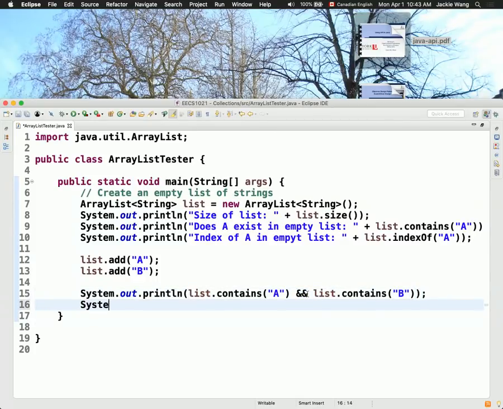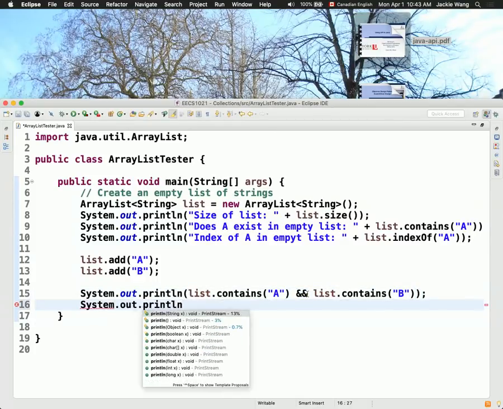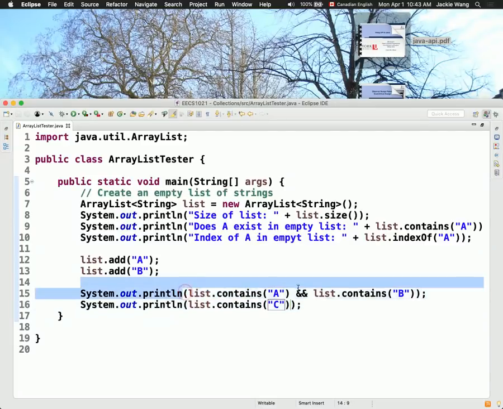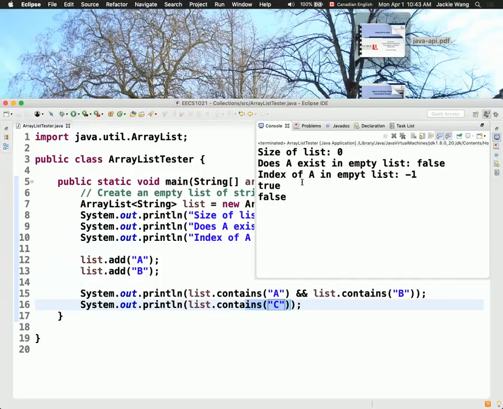And also we're going to say system.out.println list.contains C. Okay, we know that this expression over here is going to be true, and this expression here is also going to be true. True and true will give us true. And then contains C should give us false, right? Let's verify that quickly. If you look at that, it's going to be true here and then false here, right?